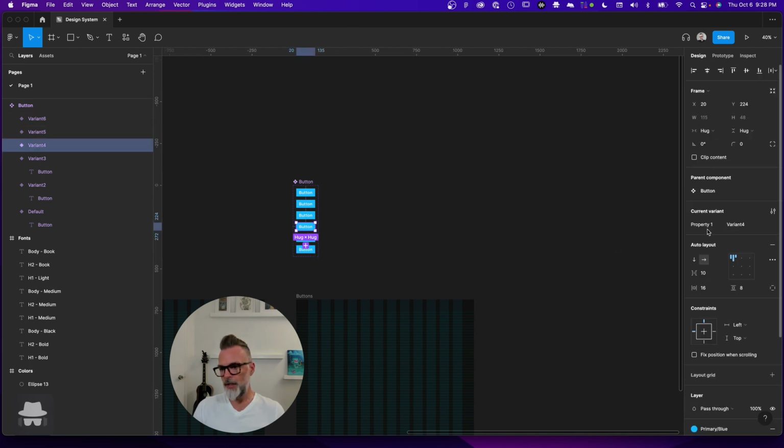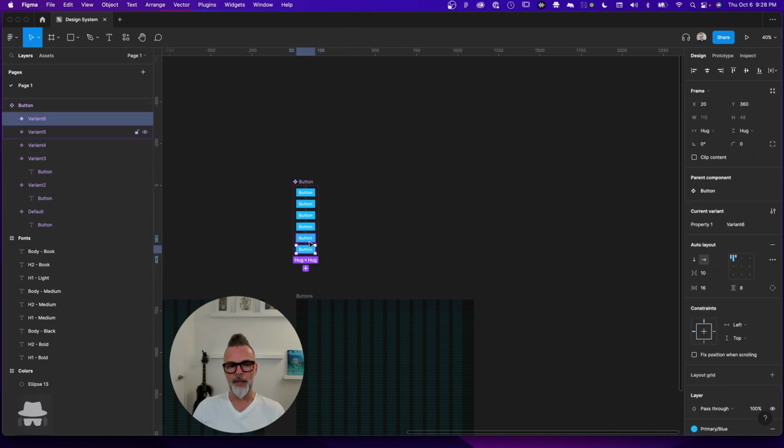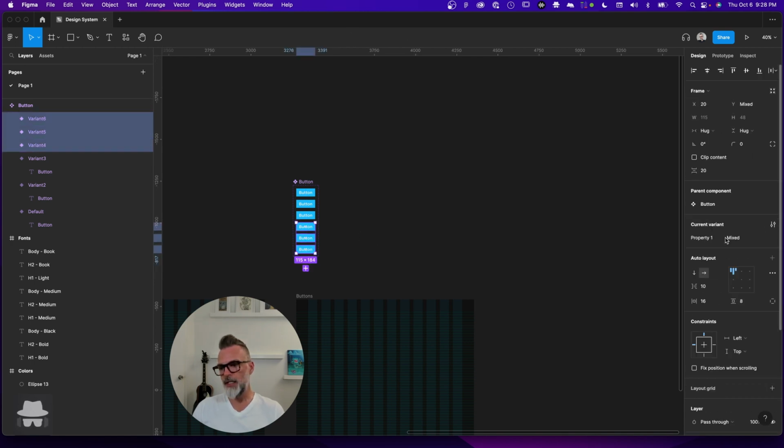And then you could go in and say, okay, this is going to be my second button, so I might want to change what this is. This might be property 2 or whatever, variant 1, property 2, variant 3, etc. for the alternate style button. So you could do it all like that, constructing it using this menu over here.